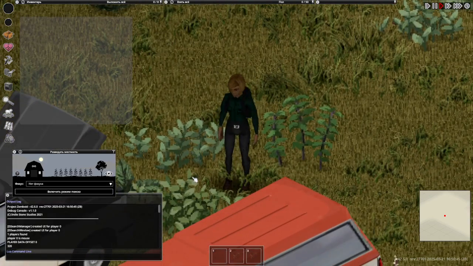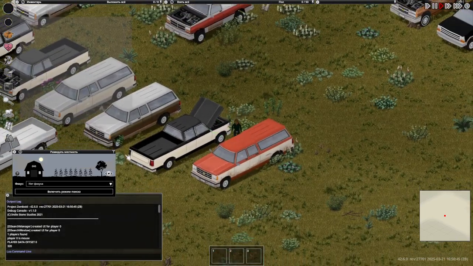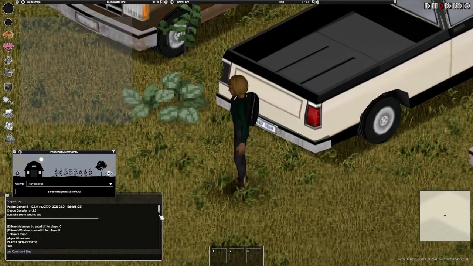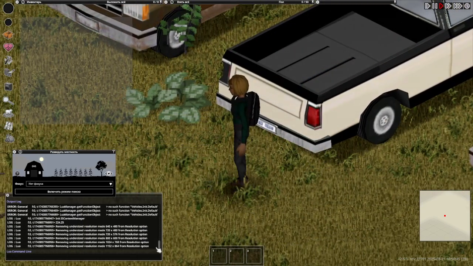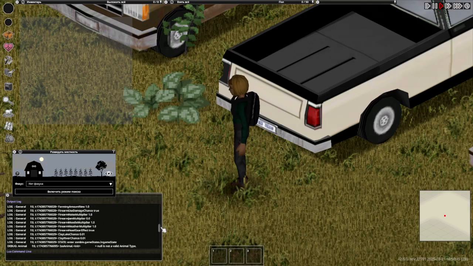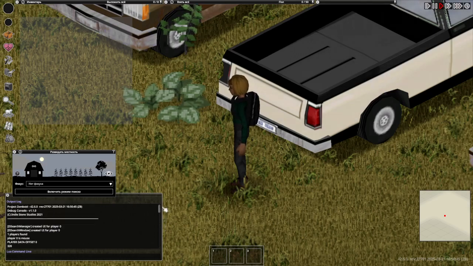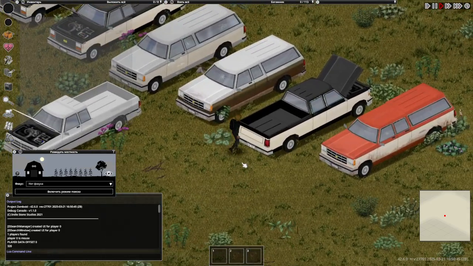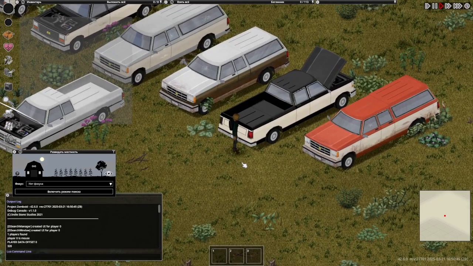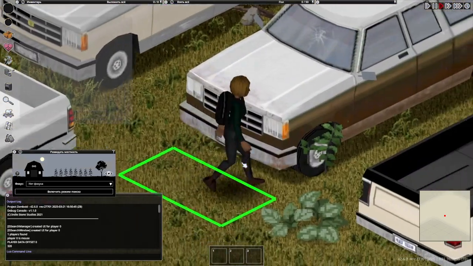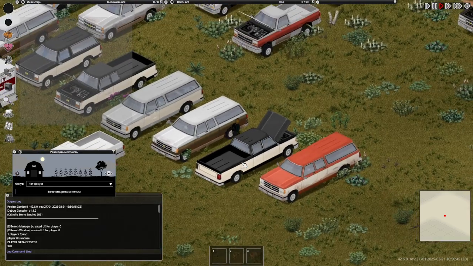Nope, there's no. Still no light here. And still no complaint that this mesh was not found. So that is something else, which is not too fun, but I guess it's better than game crashing.